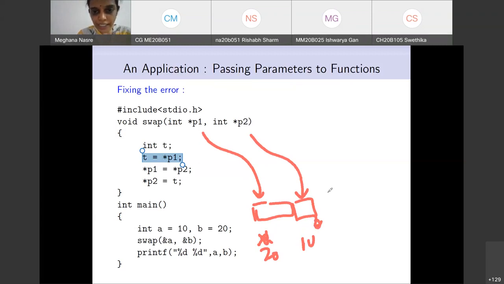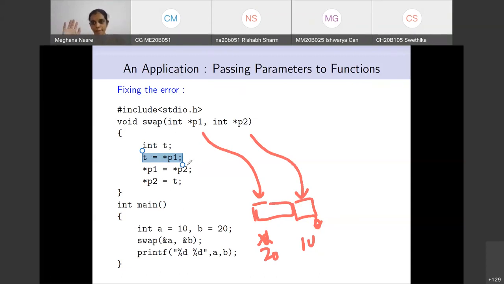And therefore these cells, which were a and b, get actually swapped to contain 20 and 10 respectively after this function executes. So this is a correct way to write swap. And now that you have written this swap, you can call this swap from anywhere, from different places in either main or different functions at each time, as long as you send the addresses of the variables that you need to swap. This swap function is going to correctly swap the two variables.